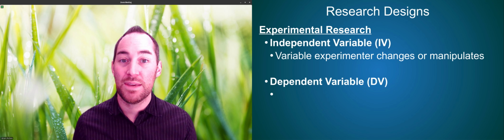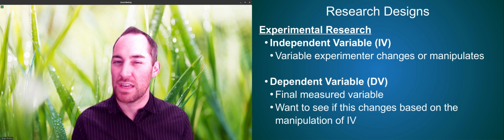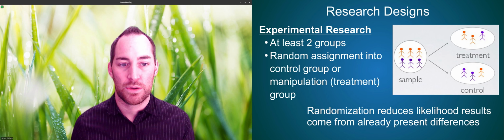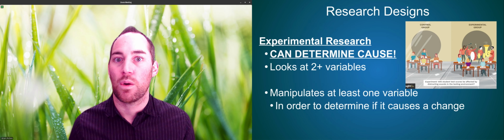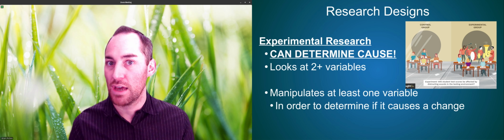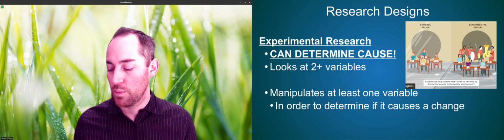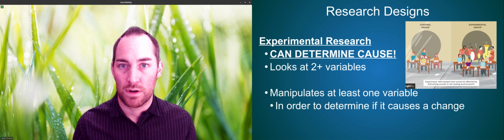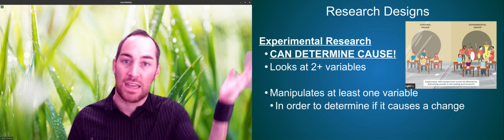So, dependent variable is the one that we're wondering if it changes. It's like your final measured variable. You want to see if it's changed based on your independent variable. So in our case, the independent variable is the noise level. Like, what music, are you playing music? Are you not playing music? You might even have loud music versus soft music. That's your independent variable. And in this case, our dependent variable, the one that we wonder if it changes, is the test score. So does it change their test score? Does the group with the music or without the music have the higher test score?